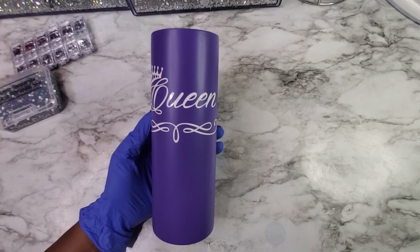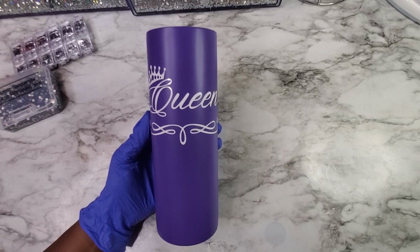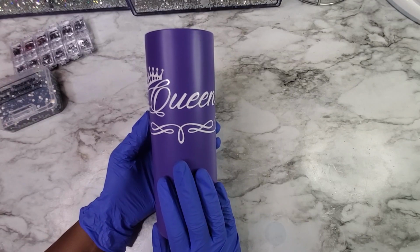Now that we have prepped and applied our decal, it is time to start gemming. So for this particular cup, we are going to be using the crystal clear stacker.